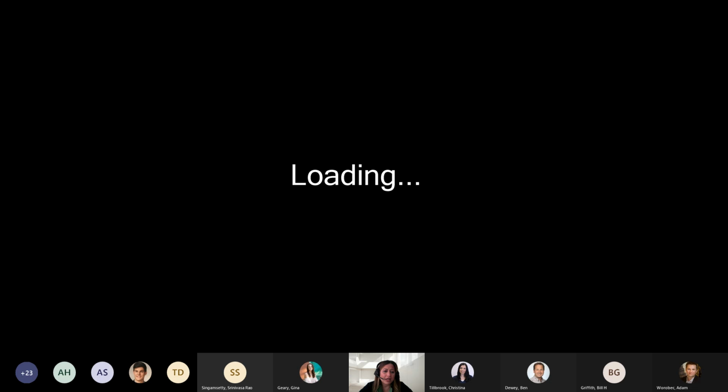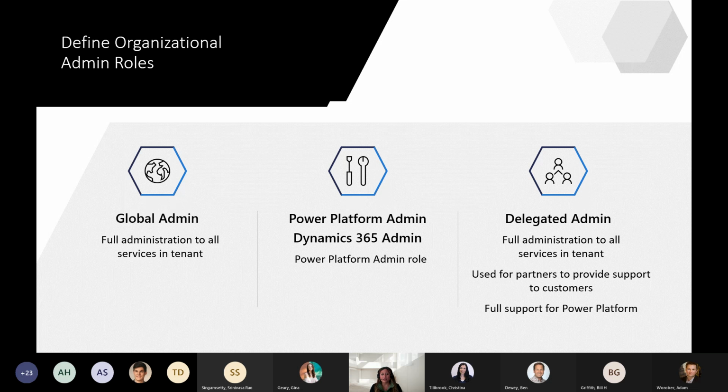So if we look at the security roles, there are some organizational admin roles that are really important to know. The reason for this is because a lot of the administration from a Power Platform perspective happens in the Power Platform Admin Center. The Power Platform Admin Center is very similar to some of the other admin centers that you might have worked with, like a Teams admin center or what have you. Essentially, this is where you'll see all of the different environments. You'll see all of the different resources and how they're being leveraged. You can assign security roles, and we'll dive into that in just a moment.